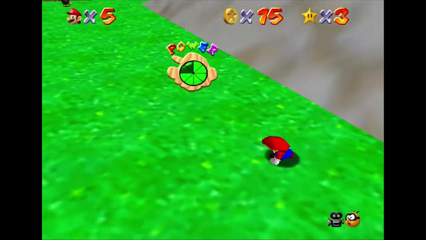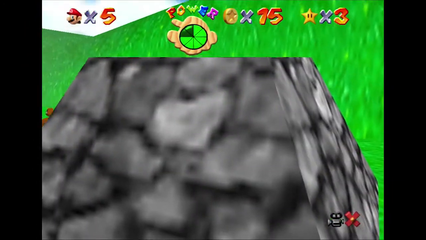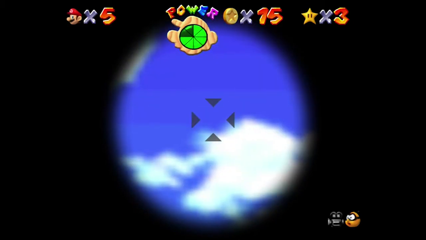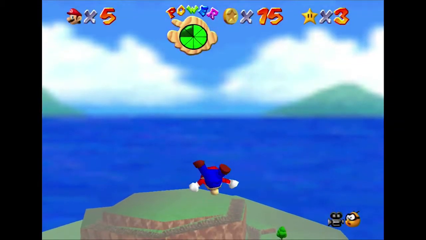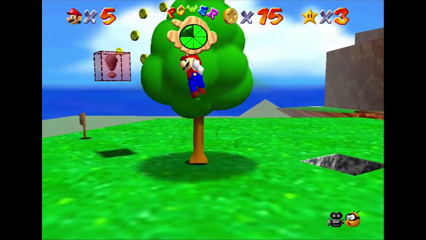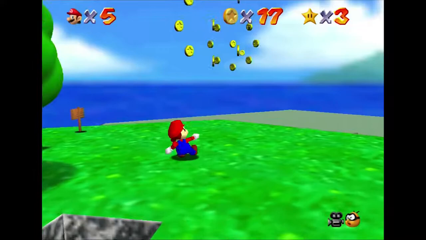Come on, look back, come on, give me a goddamn camera angle! Okay, this time I gotta go just straight up. Alright, right there, straight up. Bam! Perfect! Alright, get this red coin. Hell yeah! Alright, where's the next red coin? It's gotta be around here somewhere.